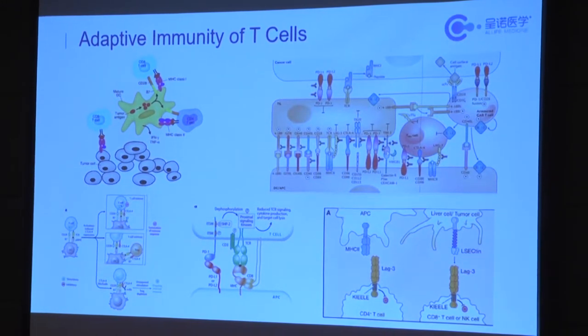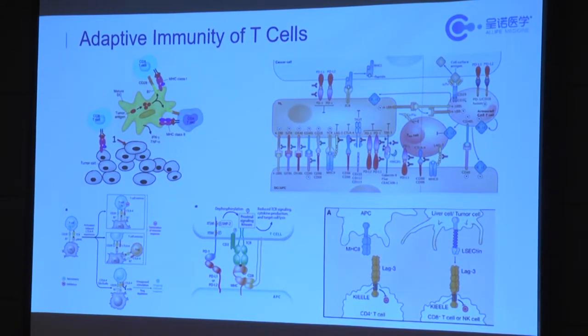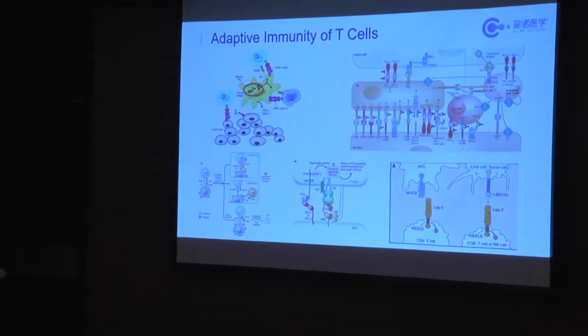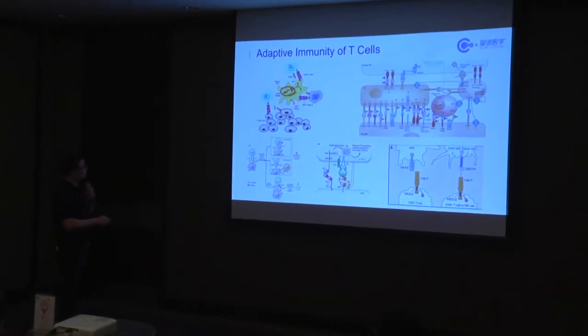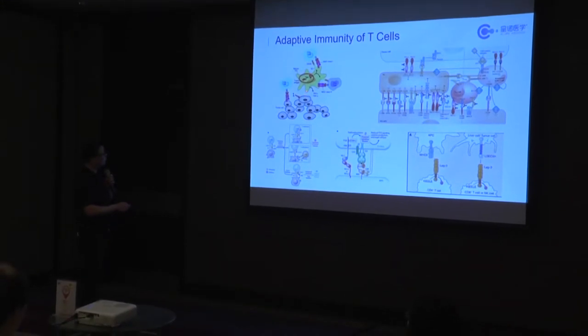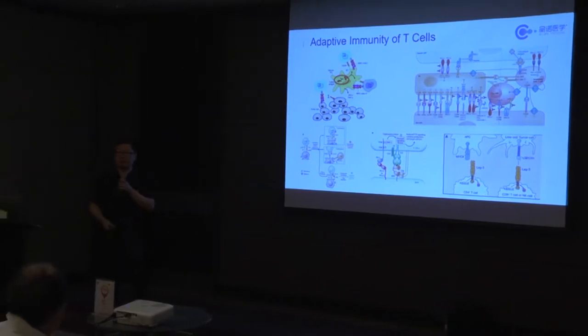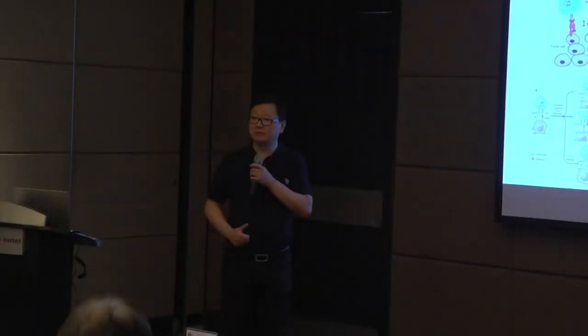I summarize it in a couple of ways. The first way: this is a tumor, and we know the tumor has surface antigen. The antigen is passed to the APC, antigen-presenting cells, mainly DC cells or macrophages. So the tumor cells have to be killed so the surface antigen can be released. There are many ways to kill the cancer, for example radiotherapy and chemotherapy. No matter whether normal cells or cancer cells, they both die, but at least some antigen is released from the cancer, and this antigen is endocytosed by the DC cells, the APC cells.